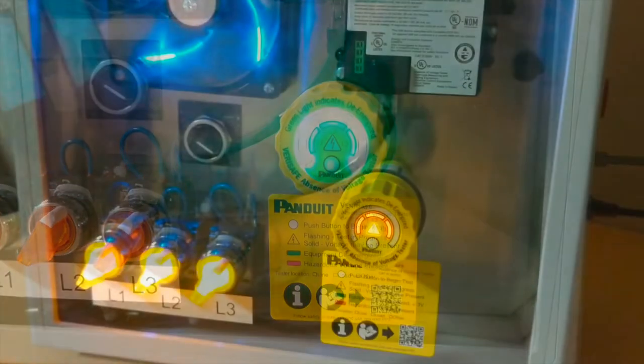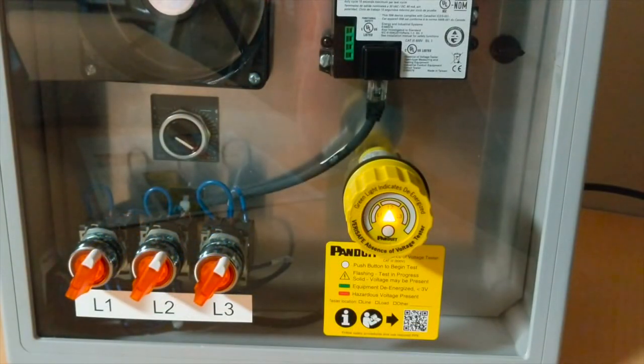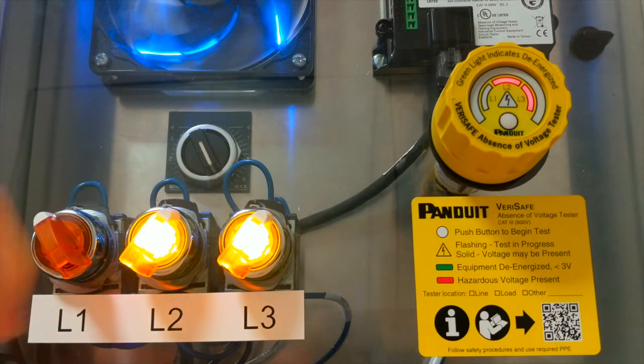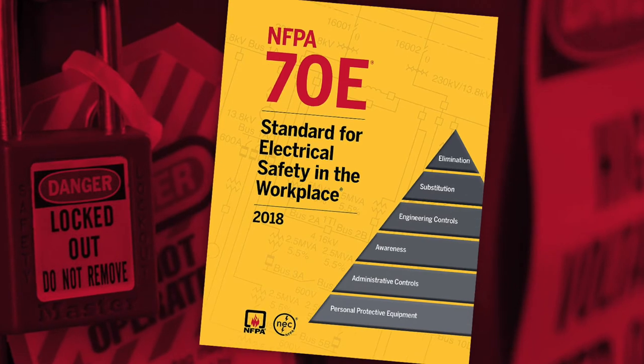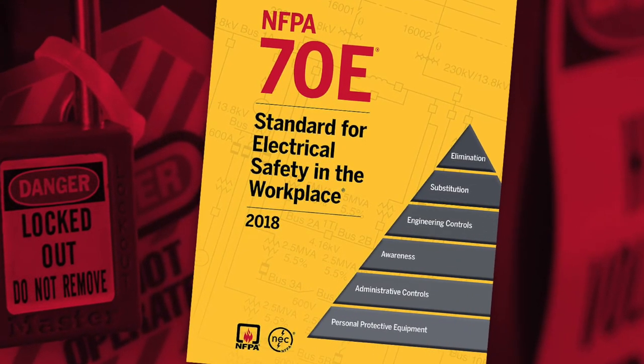While other voltage indicators exist, the VeriSafe is the only product that senses if the circuit is energized both before and after power is shut off. This process complies with the lockout tagout procedure specified in NFPA 70E, is certified SIL Level 3, and is now available for hazardous locations.